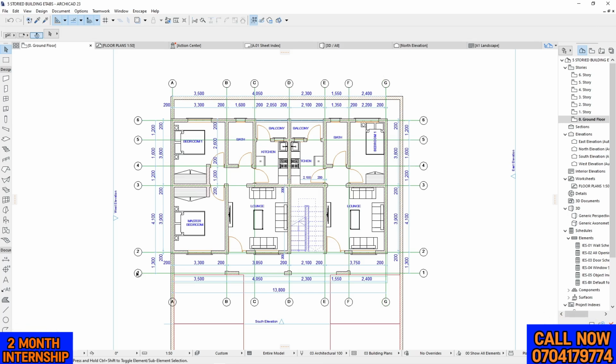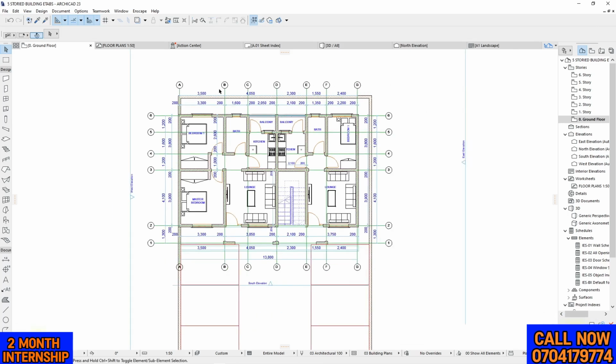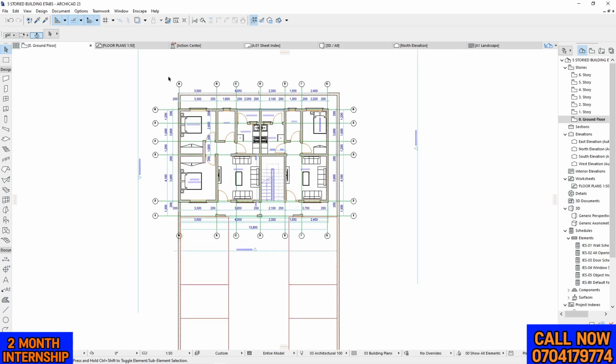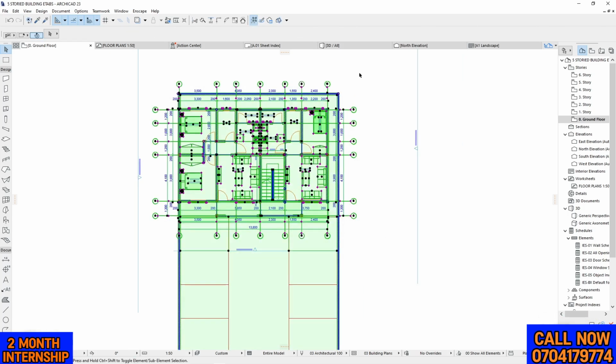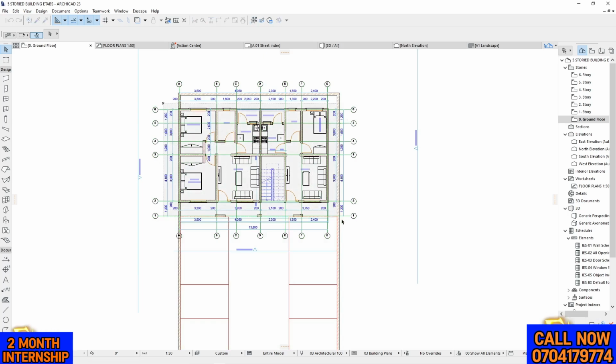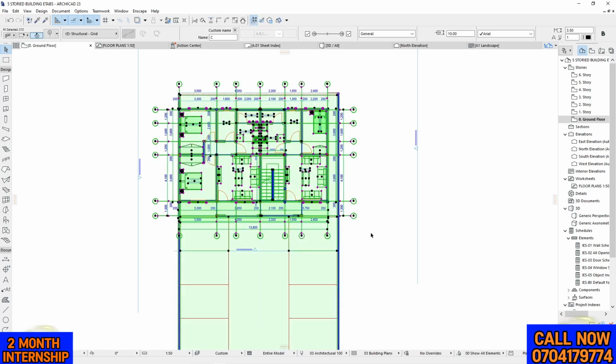So you see here we have 1, 2, 3, and all that. So what exactly we're going to go ahead and do is, once you have that, you're going to copy these. So I'm going to take a copy of this. I'm going to copy everything that you see here, and then I'm going to make a copy of the same.